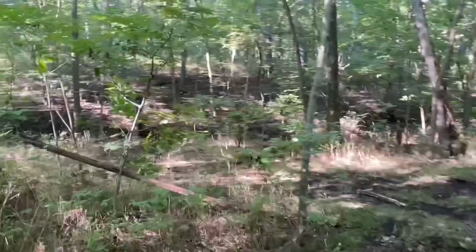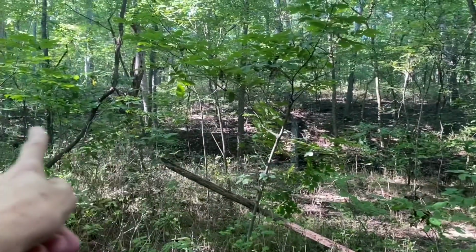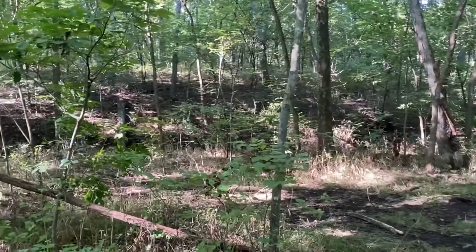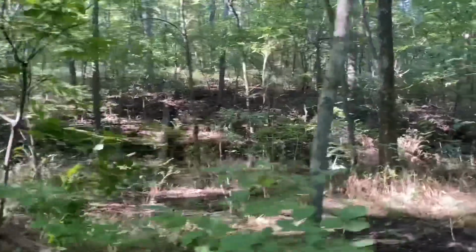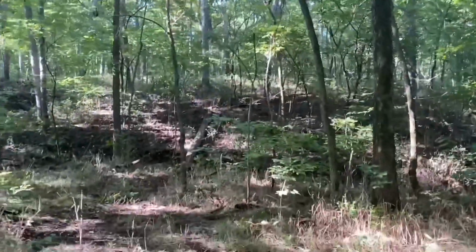And then you can see Hippie Hill right there. So they're going to clear out about four little campsites back up here on this hill. And we're going to try and make some kind of a cool spot back here that's sort of a reflection of the 60s and 70s, the summer of love, and just call this Hippie Hill.